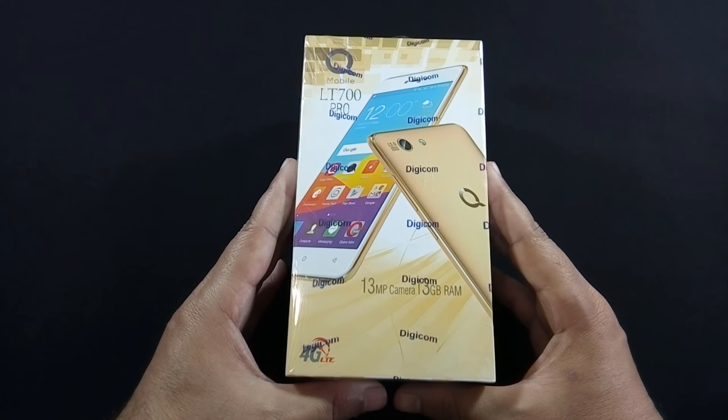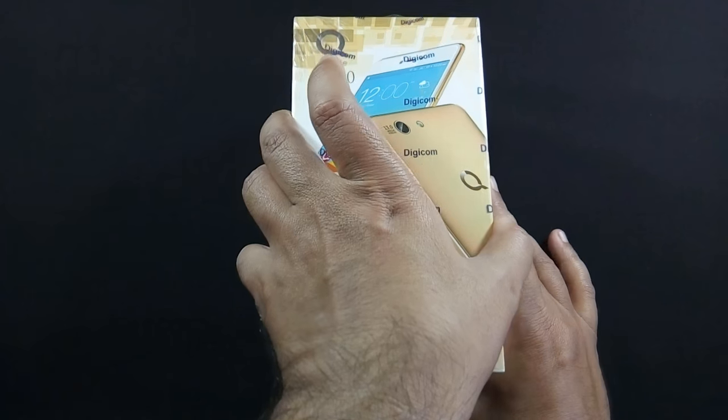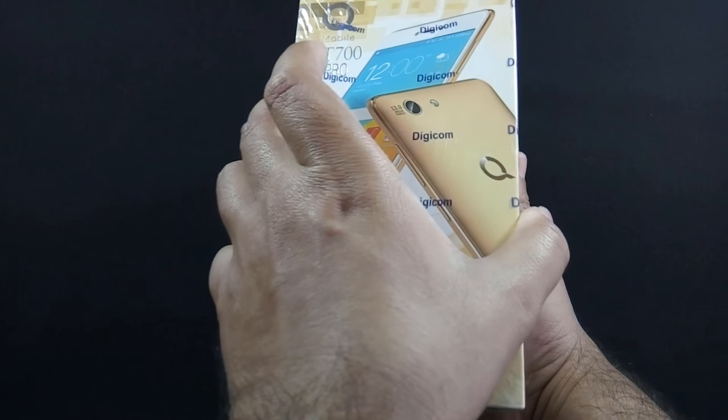Let me open the box. Qmobile Noir LT700 Pro is available in Pakistan for ₹15,500.